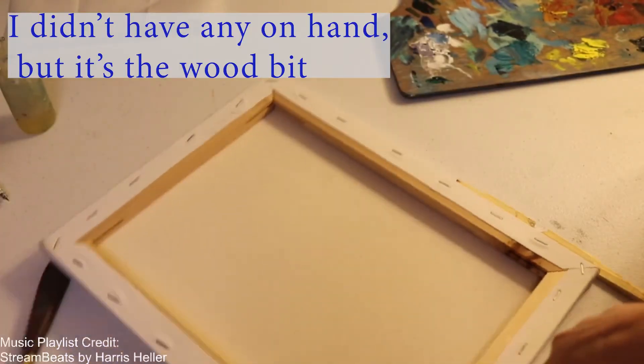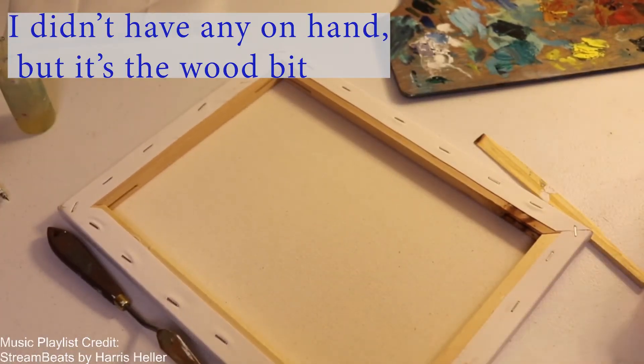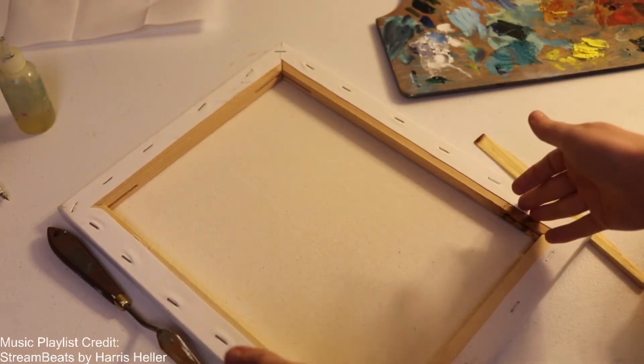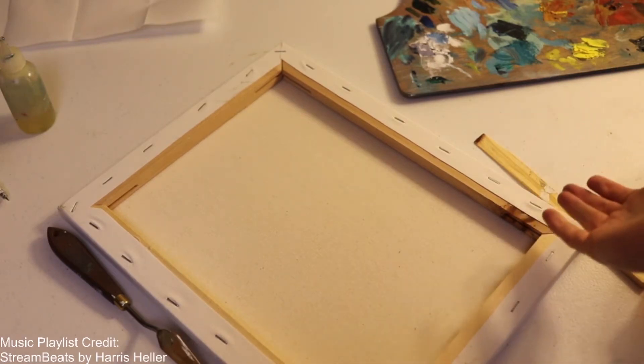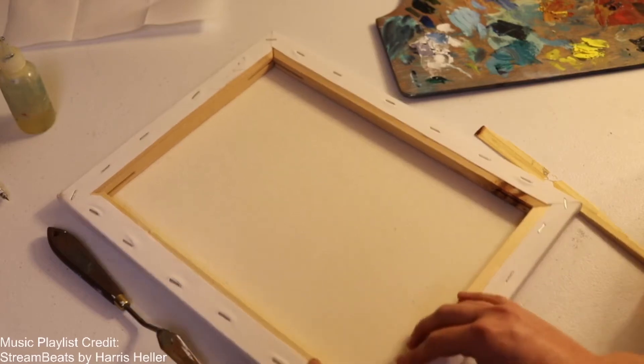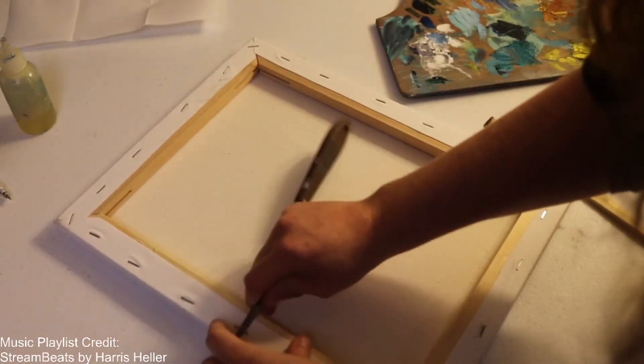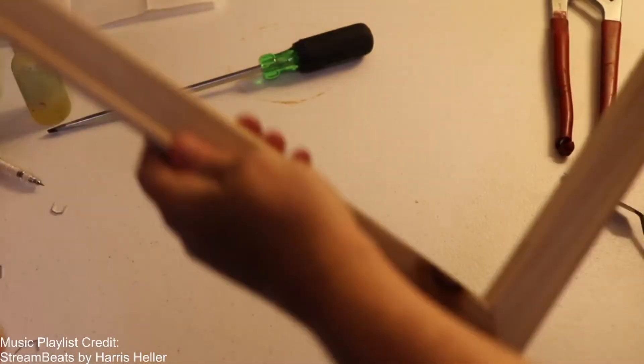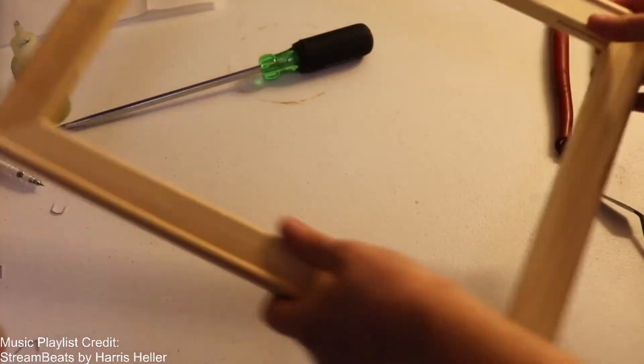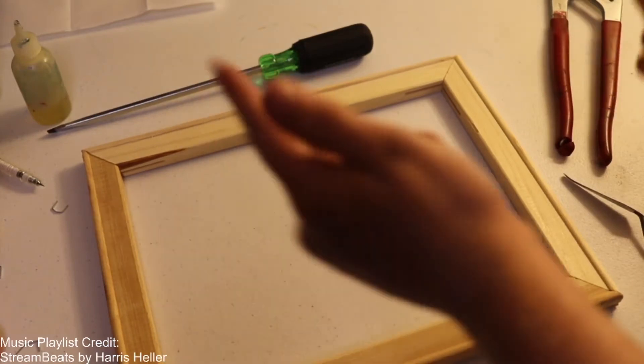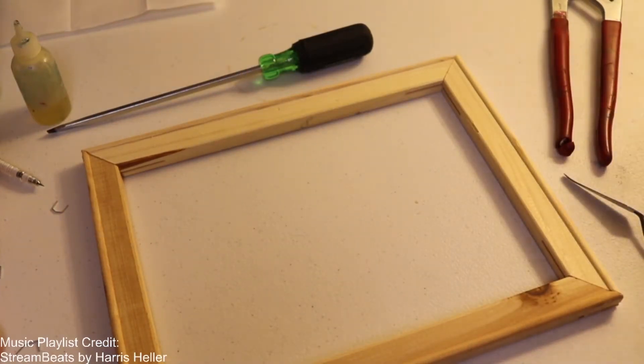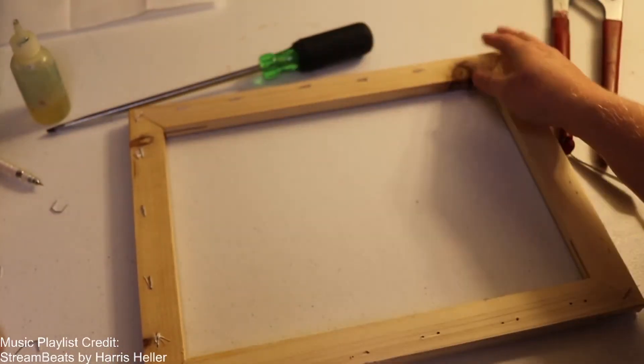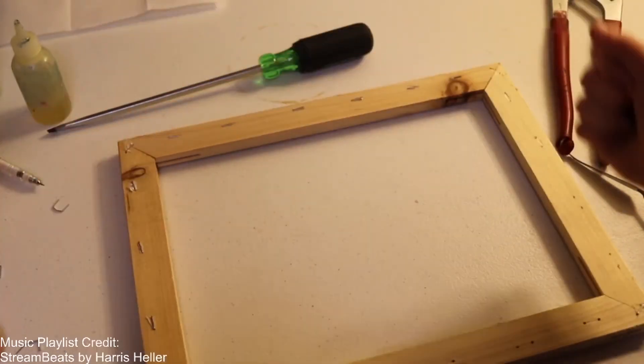First, you need stretcher bars, which you can get at any art crafts thing. I get mine from an art store and they sell them. I think this size is maybe 90 cents or 87 cents depending on where you're at. These are stretcher bars. Individual ones can be bought, sold, whatever. They're cheaper to buy yourself than get a canvas. So first what you'd do is that you would put these together. Just kind of shove them in there, rough them, not staple them.